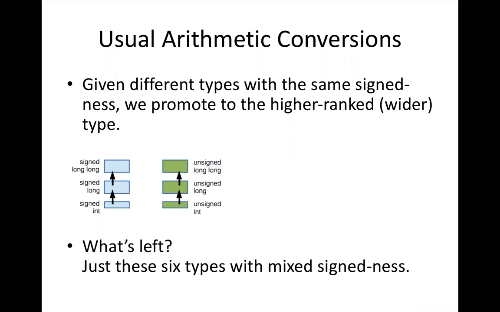And so what happens if you write an expression made of just those types? How will the operands get converted? Well, as long as they're the same signedness, so if you're adding 2 signed values or 2 unsigned values, it's kind of like our first rule. It just uses the wider or the higher ranked value of the 2 operands.